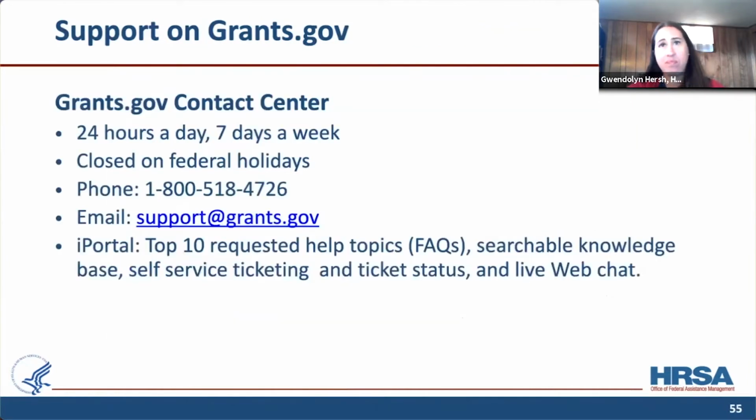Next slide. So if while you're on grants.gov you don't find the information that you need, we've included this slide just to give you some information about how to find support on the site. So you can search their portal for tutorials. You can also call somebody to request support or put in an email request. They also have a web chat. So there's really a lot of options and support out there to help you find what you need on the website. Next slide.